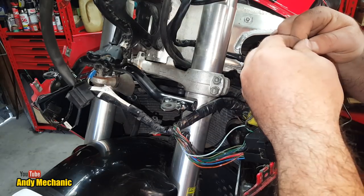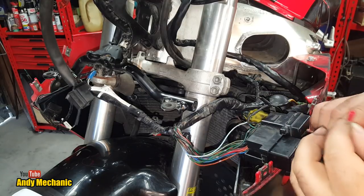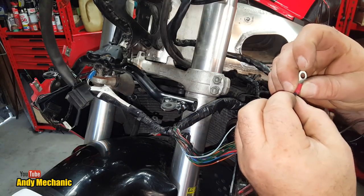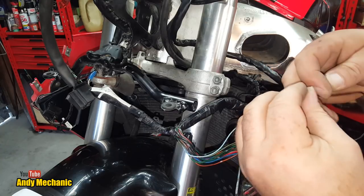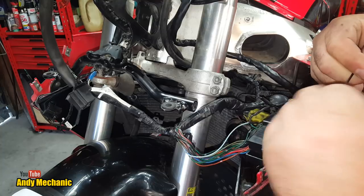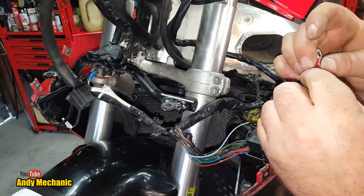I might even have a solder one. I'll have a look. Back in a second. Nope, unfortunately not. All I have is the crimp type, and I've only got a red one. So maybe I can't double it over. But hey, it's a budget job. Use what you've got, don't you?